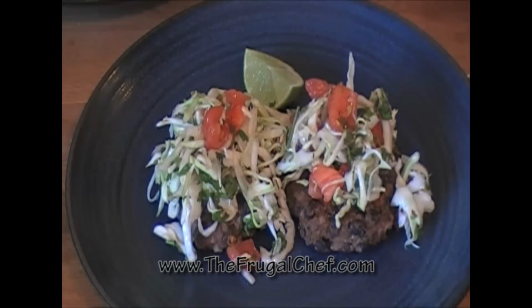Buen provecho, my friends. Here's a really light vegetarian meal for you. It'll fill you up, believe me. Those beans will fill you up and you're going to feel really good.